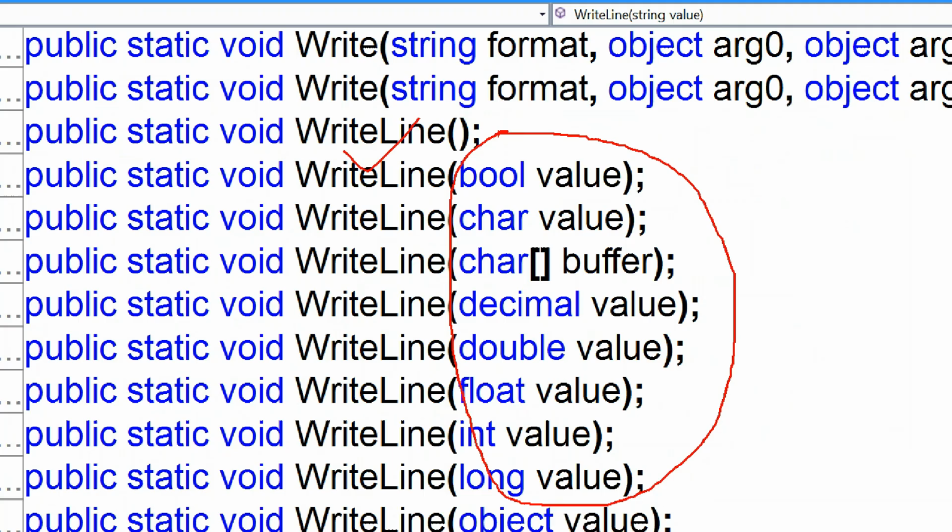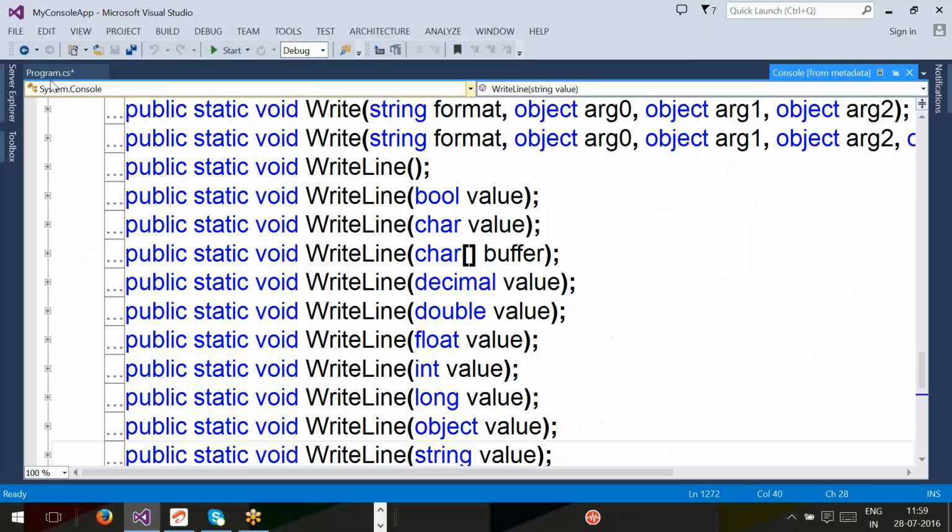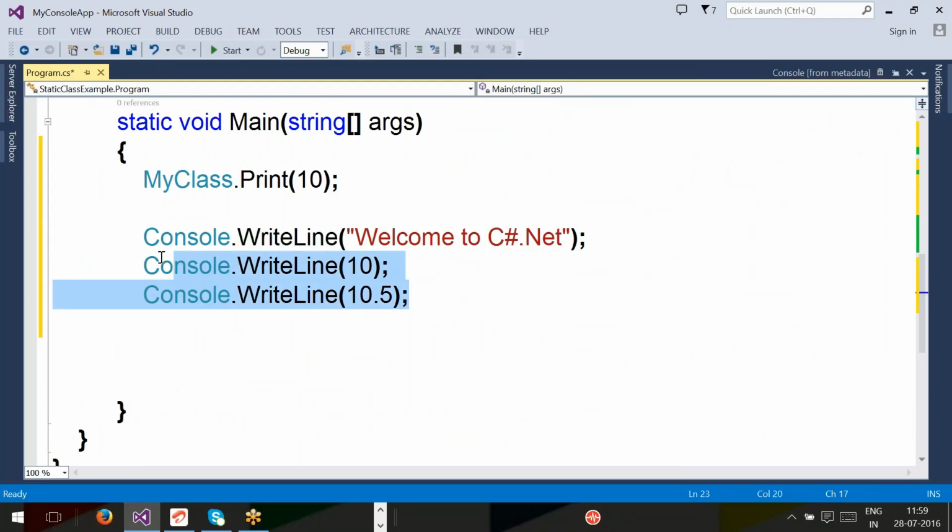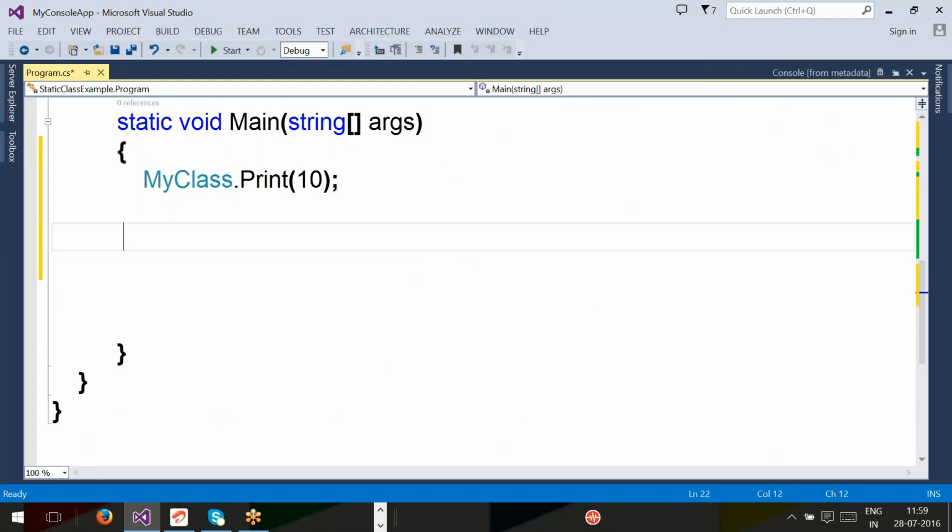That is nothing but overloading, and overloading is nothing but polymorphism. Like that, in so many places you can see everything is polymorphism only. From console programming to ASP.NET, MVC, WCF, wherever, you see polymorphism.